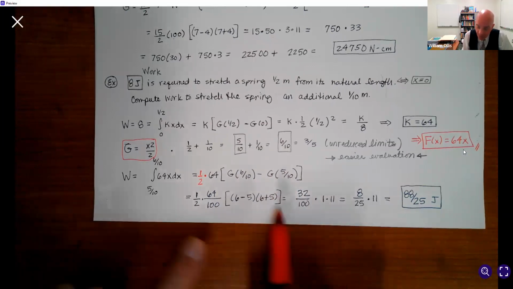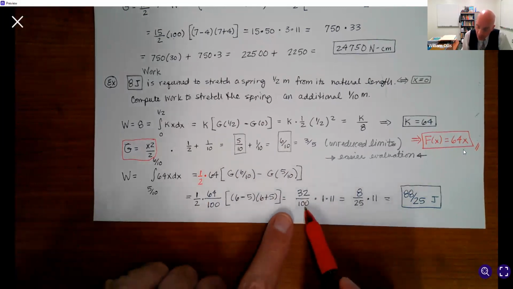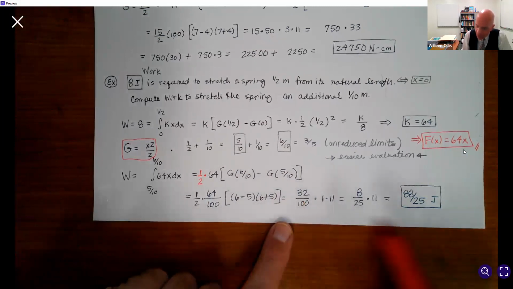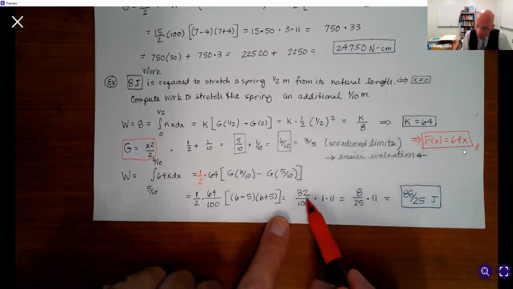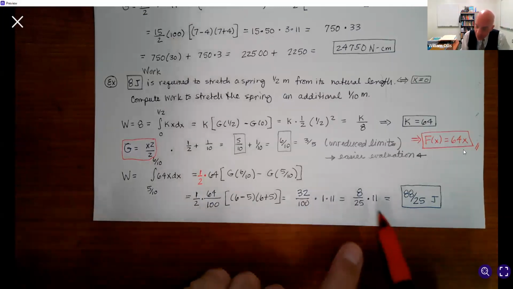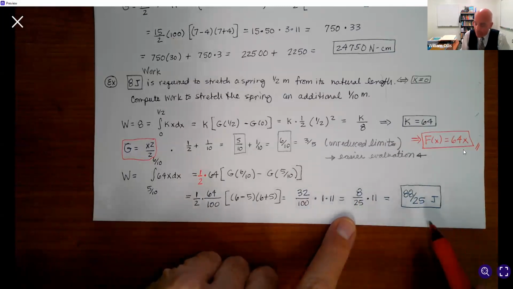Well, that's real simple. And now, of course, 2 into 64 gives us 32. So we have 32 over 100 times 11. Okay, well, that's pretty simple. So now what we can do is just go ahead and reduce this. No need to do any extra work here. Both of these are clearly divisible by 4. 4 divides the 32 to give us 8, divides the 100 to give us 25. Of course, the 4 is absorbed. I didn't write that out, but I think you can see that. And now, very simply, 11 times 8, we love to multiply by 11. We get 88 over 25 joules.